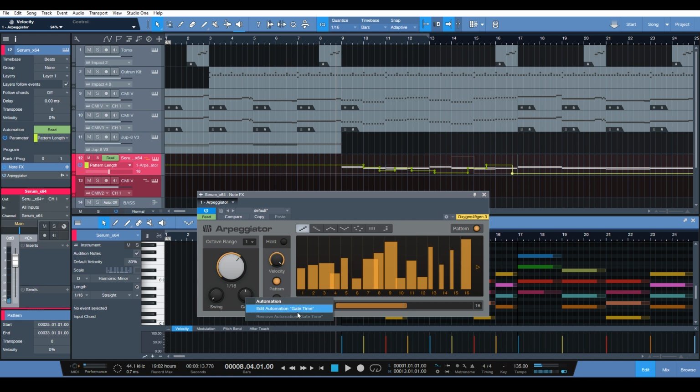Then we can even automate the gate here. So shorten it, expand it. We can automate the swing.